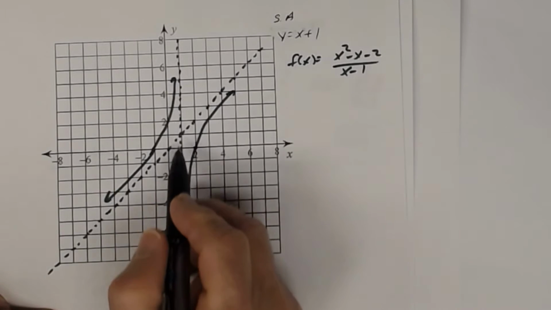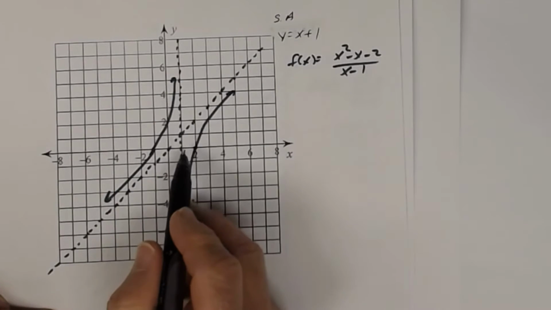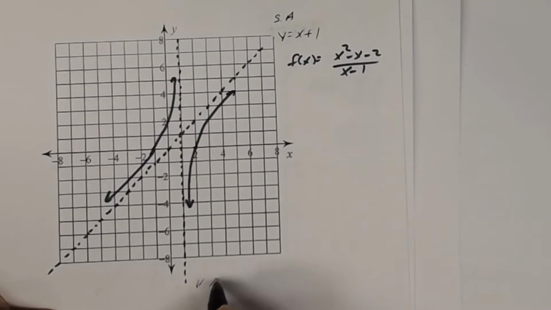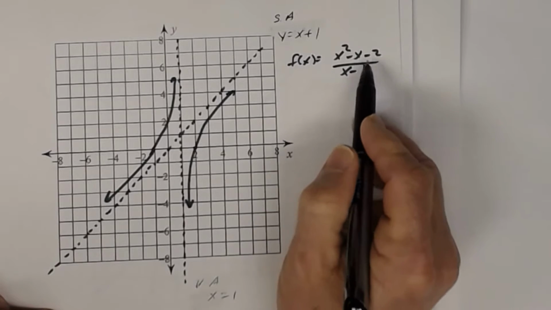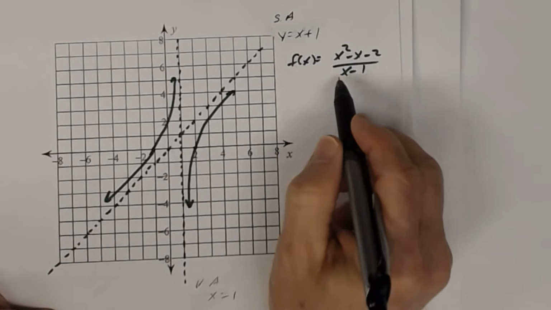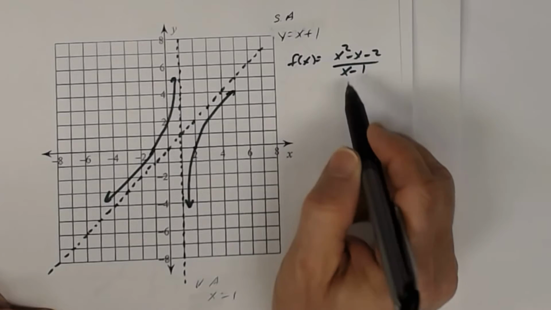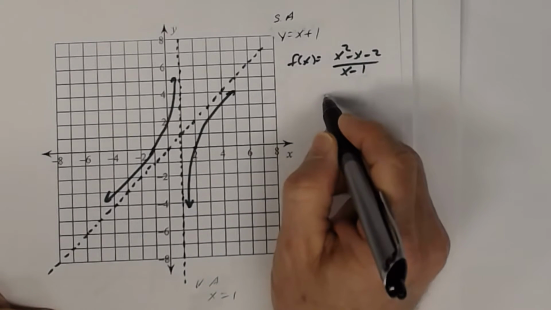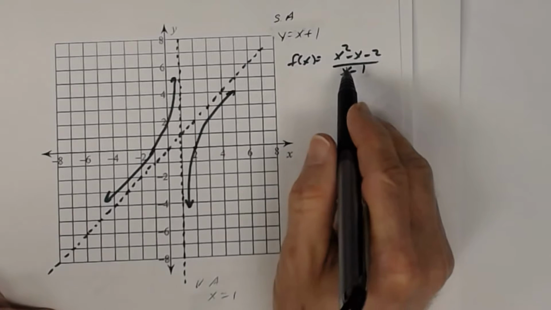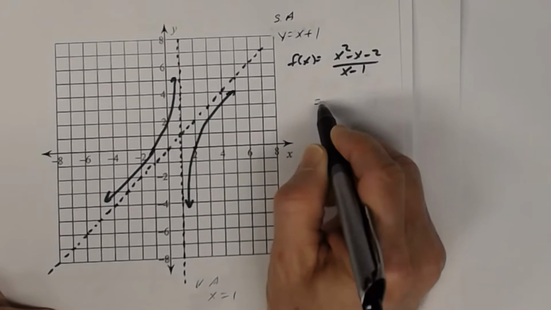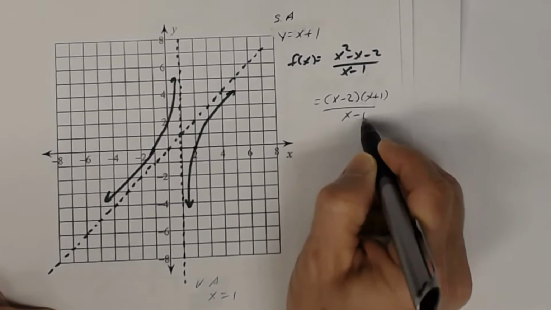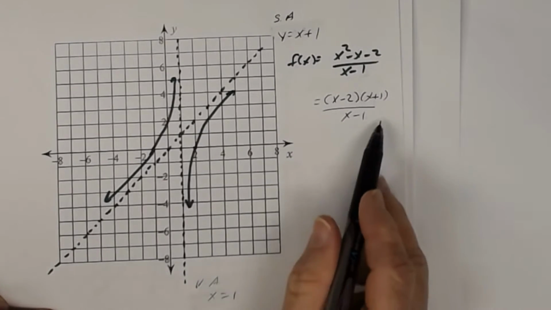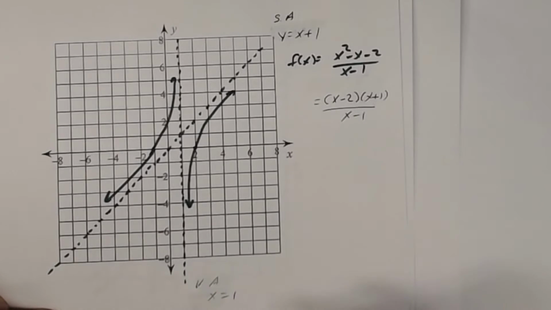And here's the vertical asymptote. See the vertical asymptote? And you see it's at x equals 1. So your vertical asymptote is x equals 1. You get that from the denominator, right? And again, keep in mind, if it's factorable, you need to factor before finding the vertical asymptote, because if it's reducible, you reduce. So in this case, you could factor this as x minus 2 times x plus 1 divided by x minus 1, and nothing factors. So this restriction is going to be your vertical asymptote.